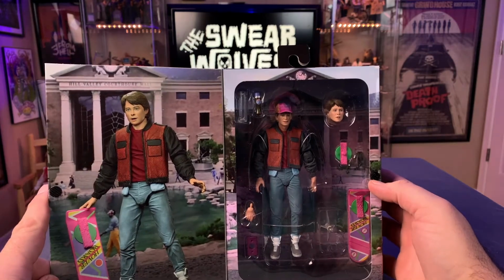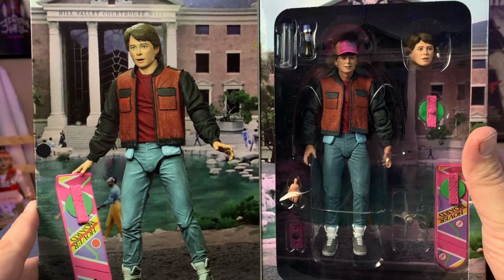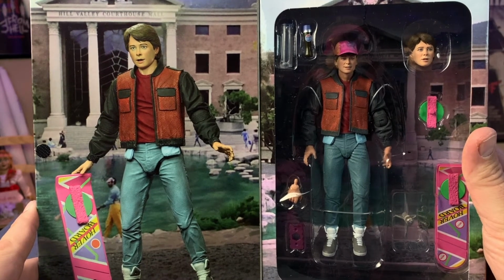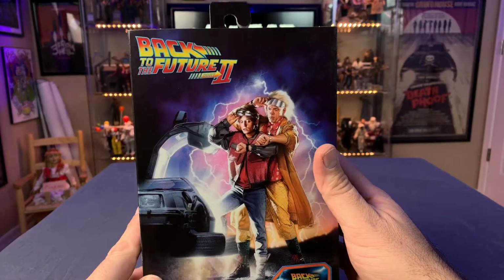And then, of course, we have a nice photograph of Marty posed right there in front of the Hill Valley Courthouse Mall clock tower. Why don't we go ahead and open this up and give it a review. All right, I got the figure open.